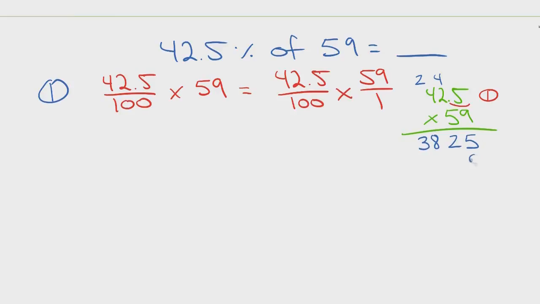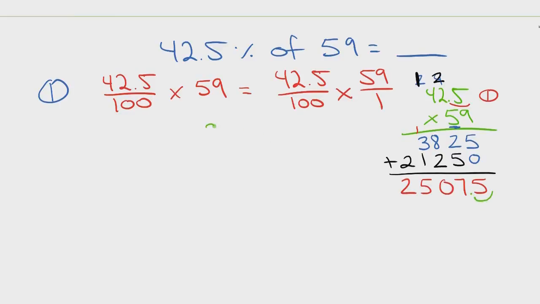I am going to add a 0 here for a placeholder because we're starting with the 5 now, which is in the tens place. And I'm going to multiply 5 times 5 is 25, carry the 2. 5 times 2 is 10, plus 2 is 12, carry the 1. And 5 times 4 is 20, plus 1 is 21. Then I'm going to add this all together. I get 5, 7, 10, carry the 1. 1 plus 3 plus 1 is 5, 2. And I already told you I'm going to have to move the decimal 1 space back.